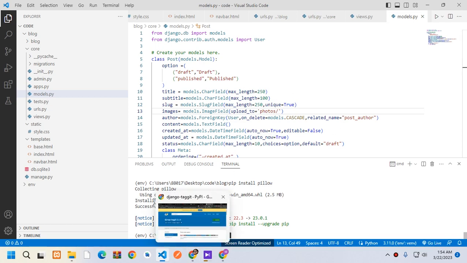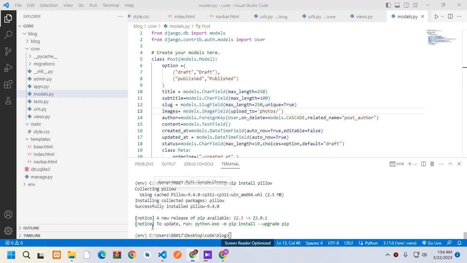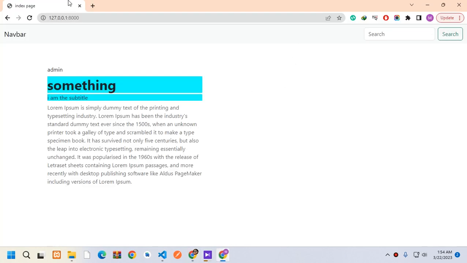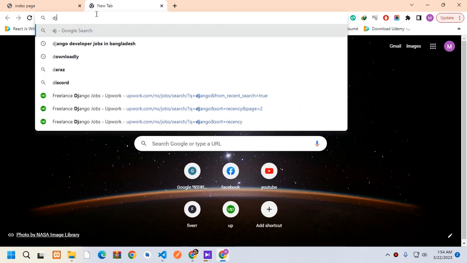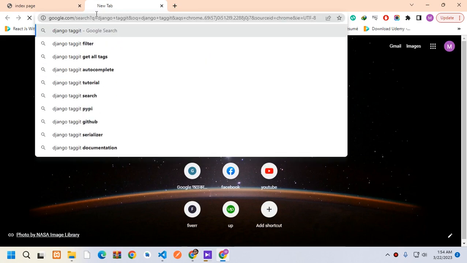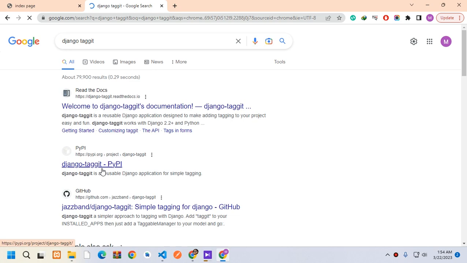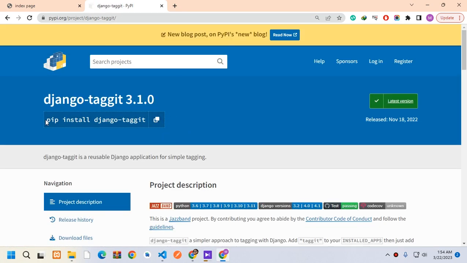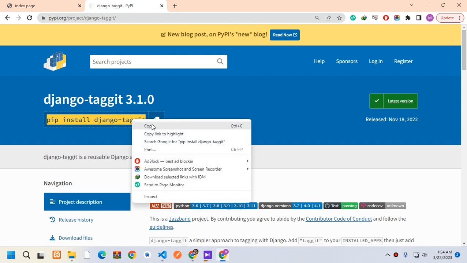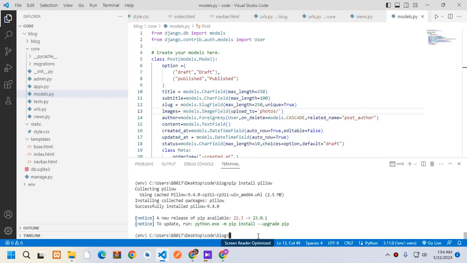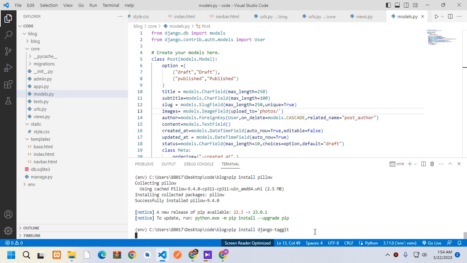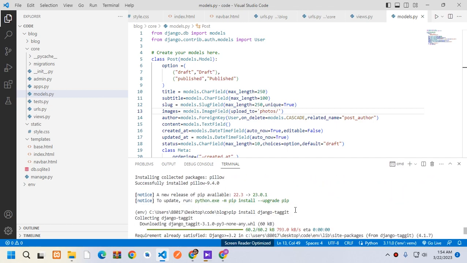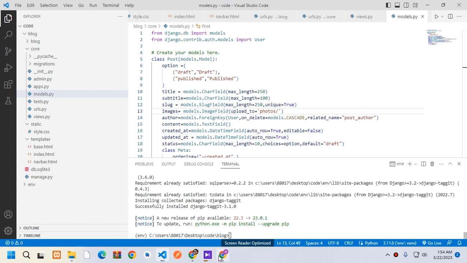We also have to install django-taggit. You can see this is the django-taggit. Go to here and just copy this and paste here and click enter. We have successfully installed django-taggit. We have to manage our tags in here.